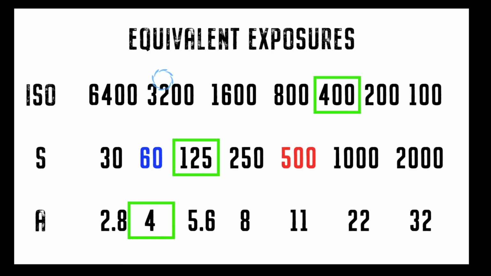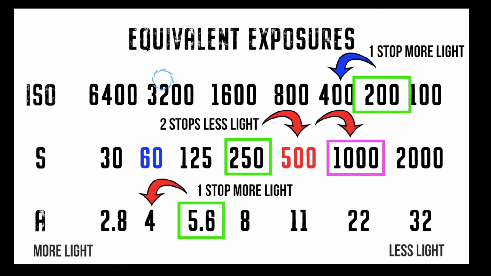I have a chart that's like this, but it's completely blank. It actually has two of these per page. This will allow you to practice your equivalent exposures on pen and paper. I might also add a couple of other slides that we've used in the past. If you are interested in that information, it is going to be down below in the description.